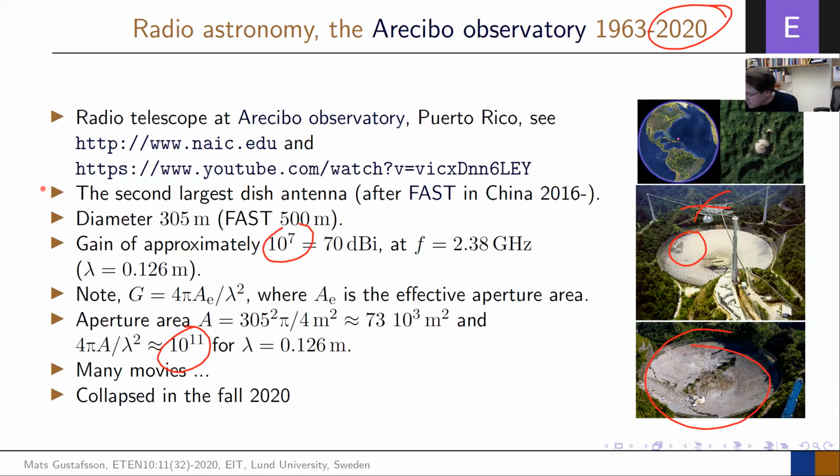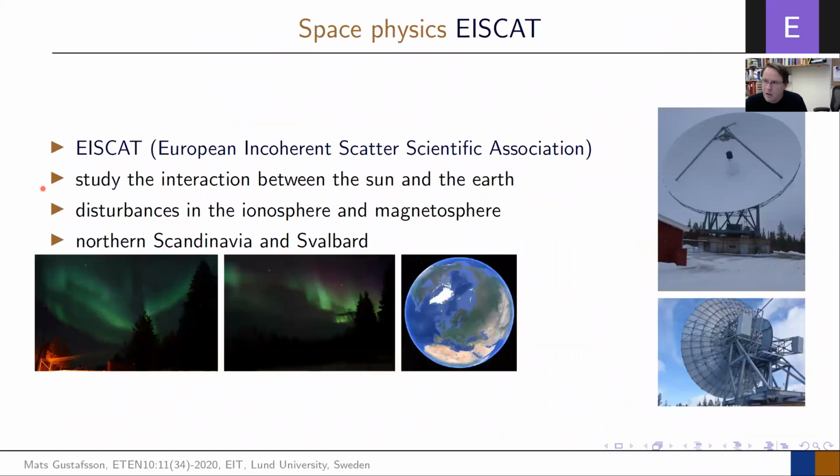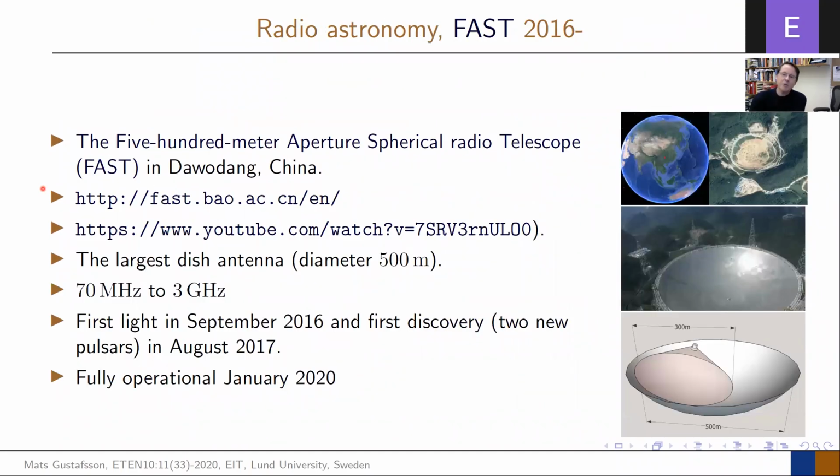What's happening is that they were decommissioning it because it was getting old and so on, but they first had plans to actually do things with it. But then these structures even fell down on top of it. And you can see it's completely crashed once it's done. So unfortunately, that one is gone. But on the other hand, we got a new one.